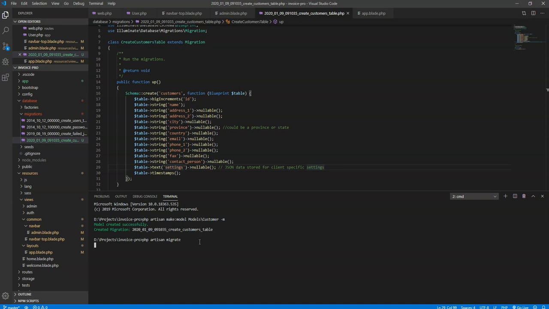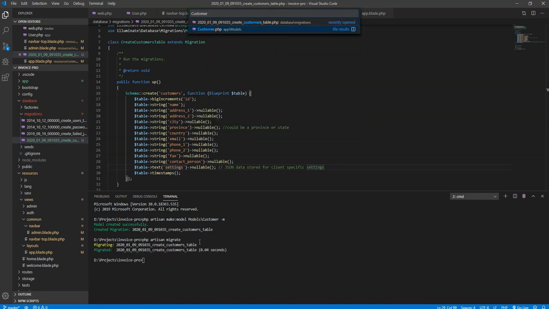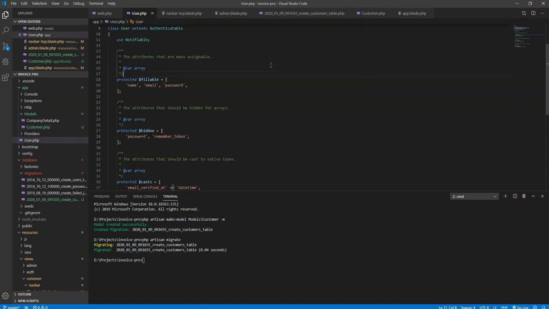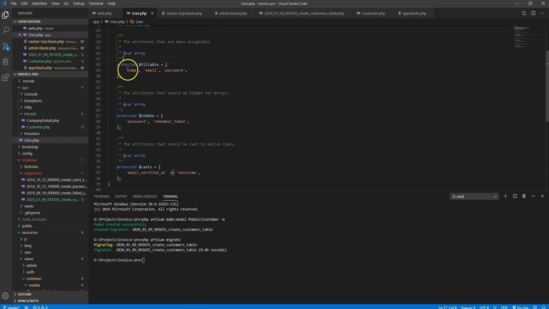We're going to migrate this one, and I'm going to find my customer model, okay? And we're just going to go protected guarded, and we're going to set it equal to none. An example of how models work, if you're not aware, there's lots of things you can do. The user model is a great example of it. Fillable, so these are the items that can be entered from, say, a given form.